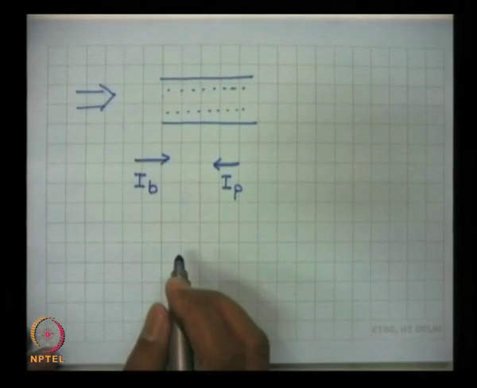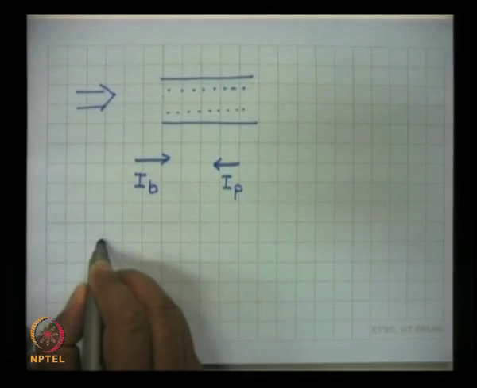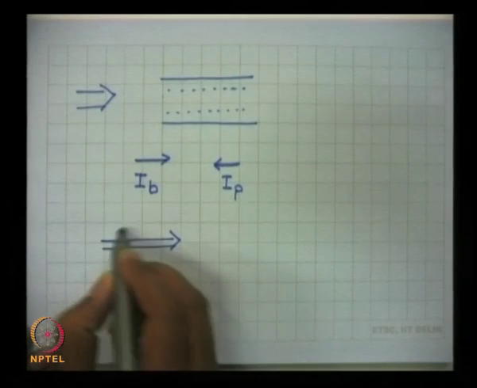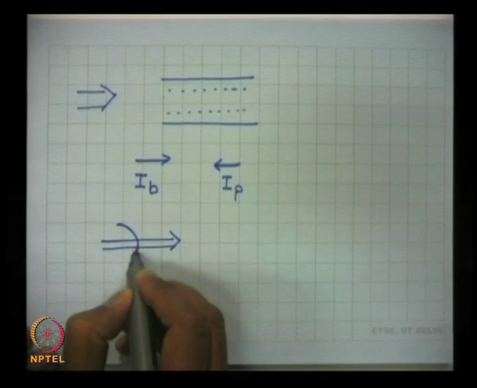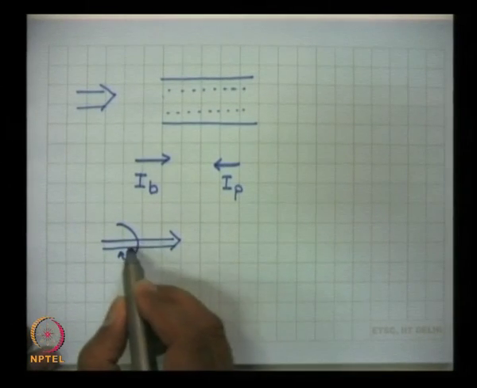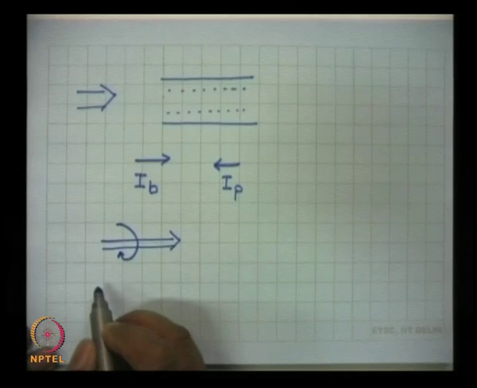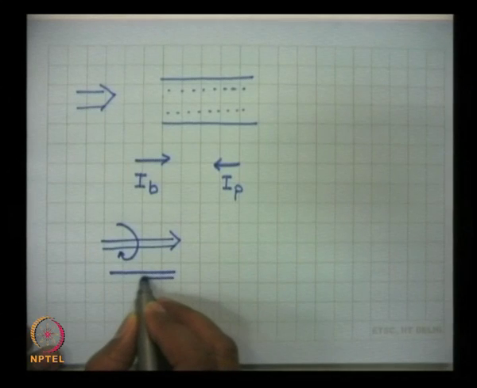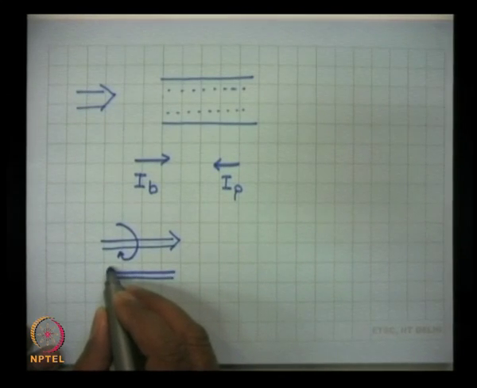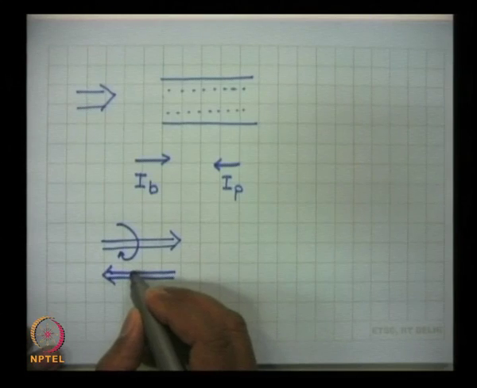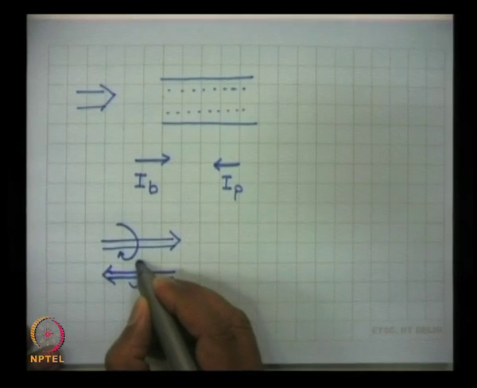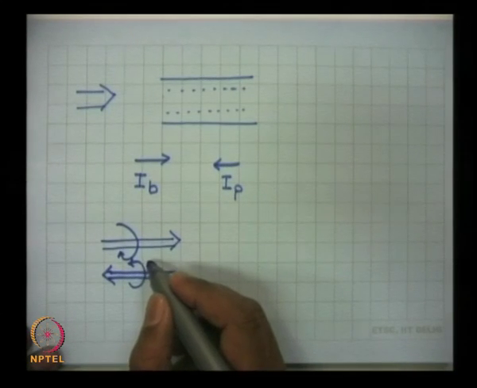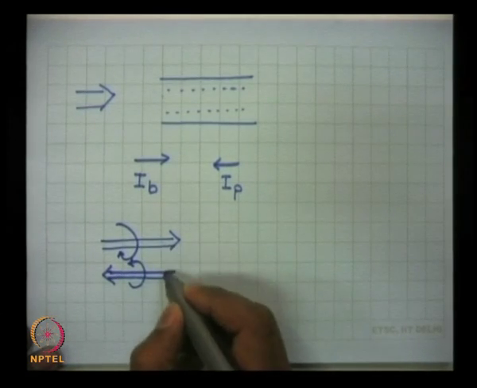I think we are aware of the fact that if I have a current carrying wire, it produces a magnetic field of this sort, azimuthal magnetic field around this current carrying wire. And if I have another current carrying wire carrying current in the opposite direction, then the magnetic field will be of opposite nature. So, in the intermediate region, the two magnetic fields will add if there are currents in the opposite directions.